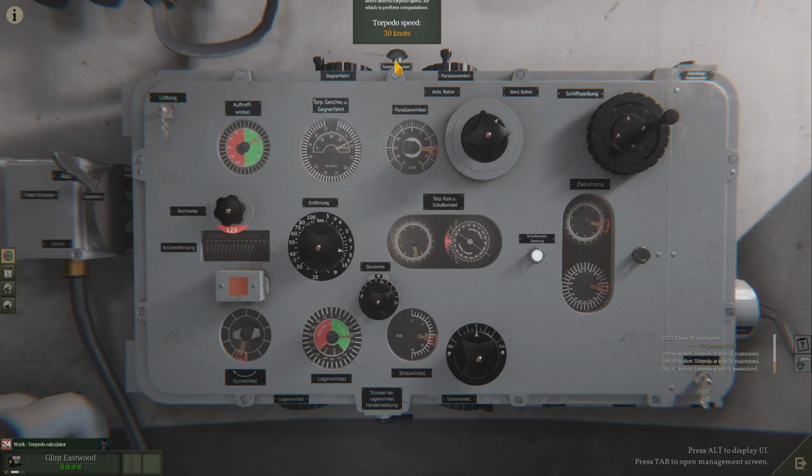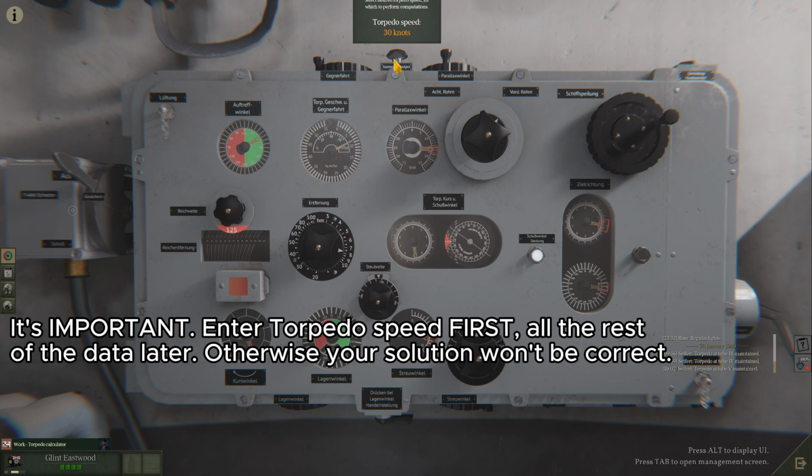Of course, that's only for the steam torpedoes. Electrics can go further than 30 knots. A very important thing to remember in this TDC and the previous one, I already mentioned in the other video, but I will do it again. If you are going to change the torpedo speed, do it first of all. I mean, first put the torpedo speed that you want, and then go on to calculate the solution.